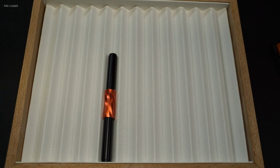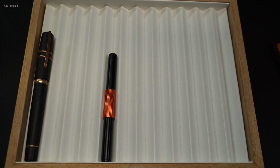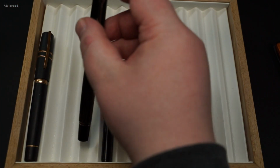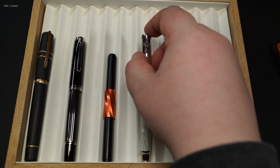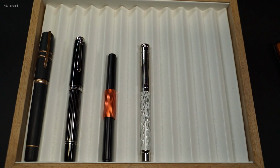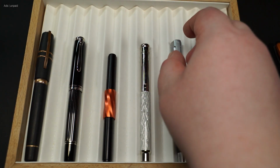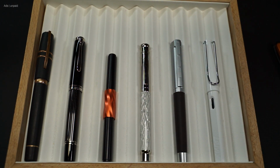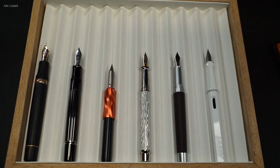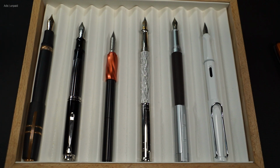Let's take a look at how the pen compares in size. We have it here together with a Visconti Homo sapiens, a Pelikan M815 metal striped, an Otterhood Design 04, a Staedtler Initium, and a Lamy Safari. Here the Drillog is always the shortest pen.